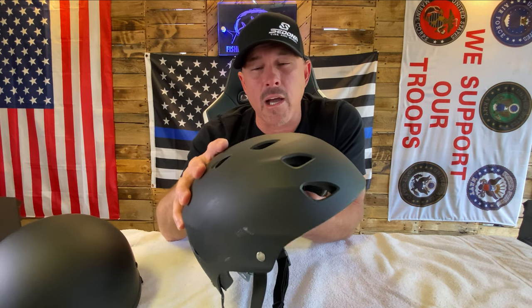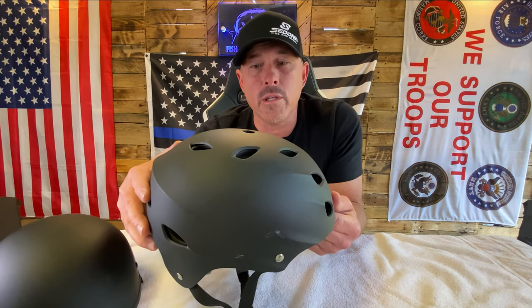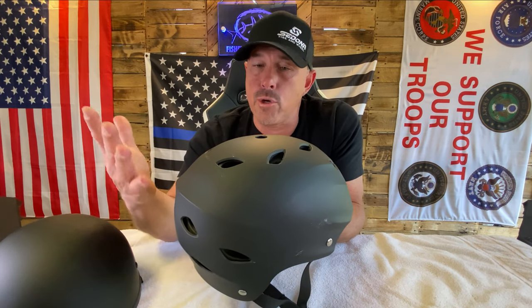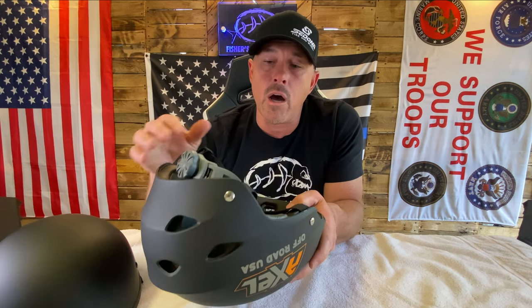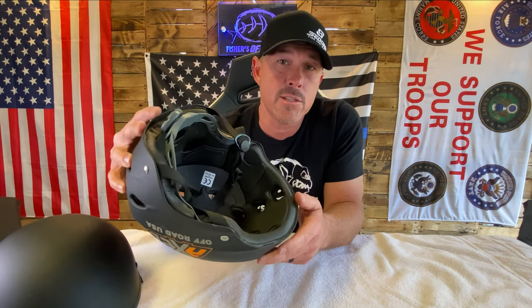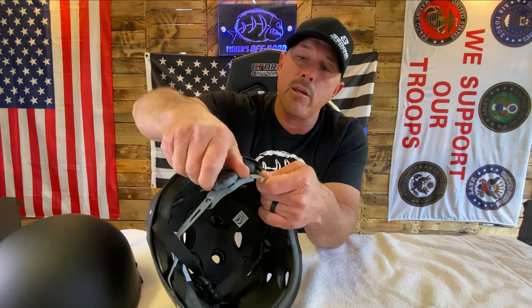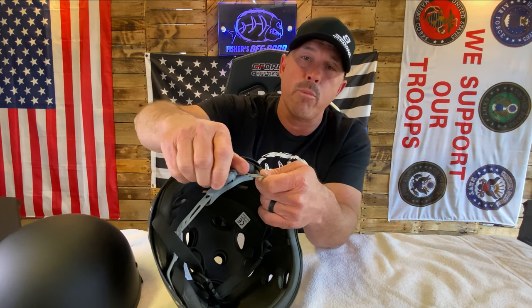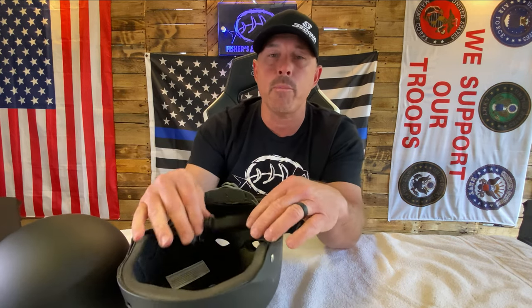This is kind of a high-end sports impact-approved helmet. It's good for side-by-sides, and some rock bouncers use these too. There are a lot of options on this helmet — if you have different size heads you need to fit, you can adjust it, much like your kayak helmets or bike helmets. This also has a quick-release latch on it, which is pretty popular.